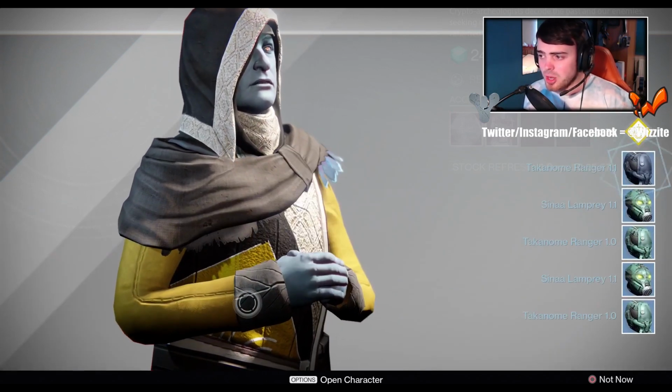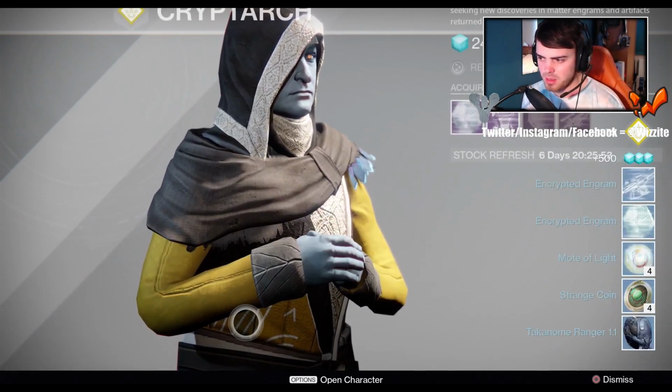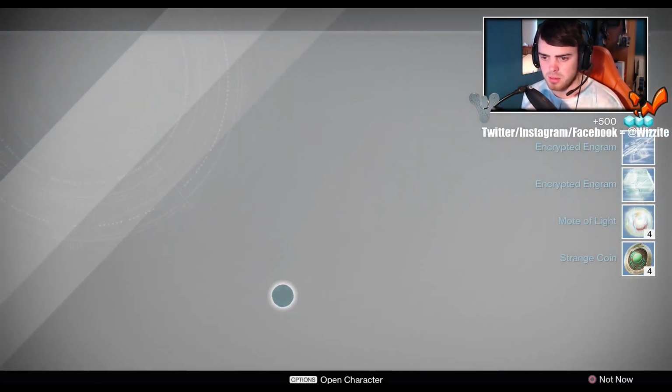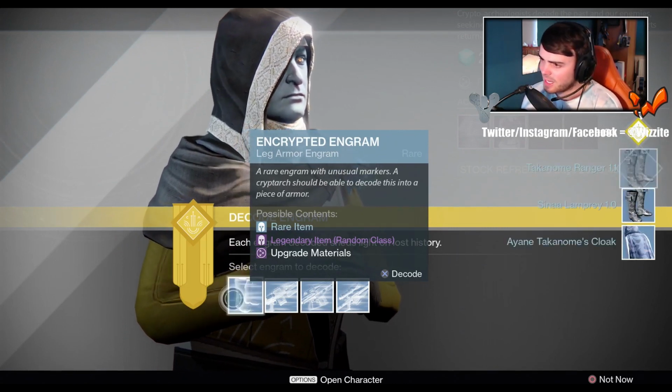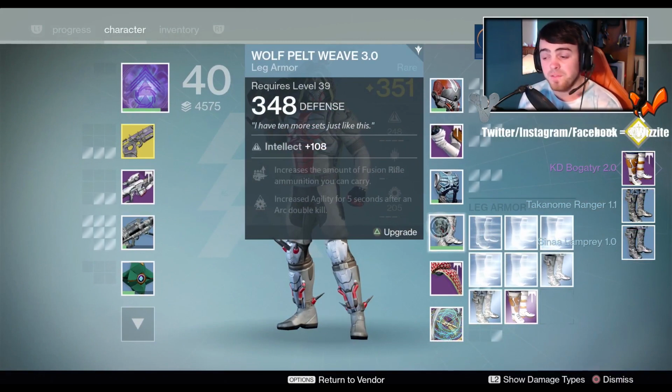Right, now we're going to get a package. Boom. We just got ourselves a package. Can I have a legendary engram? No. You didn't want to give me one. What's that all about? We still got more, though. Come on, we're going to get another legendary. There we go. Told you. Currently, 348.